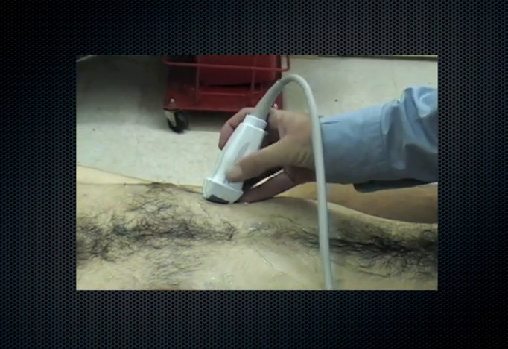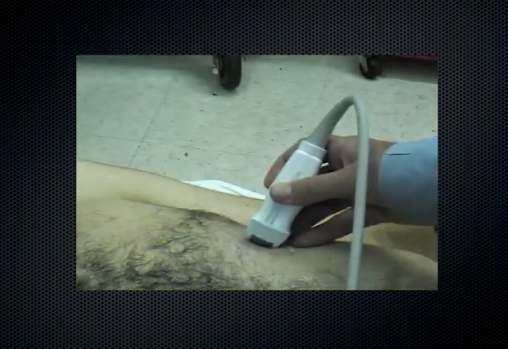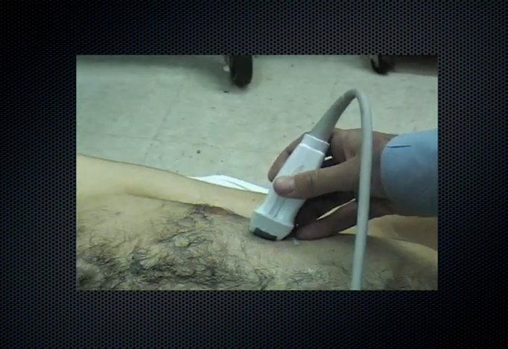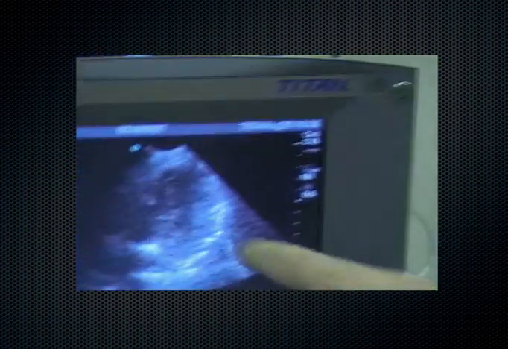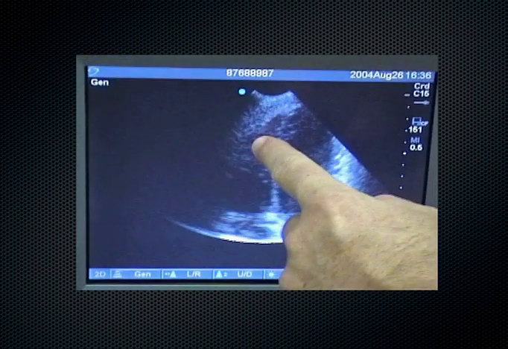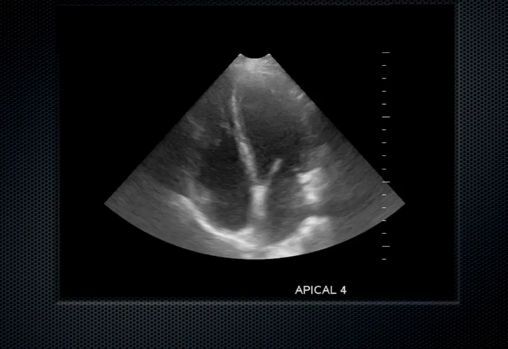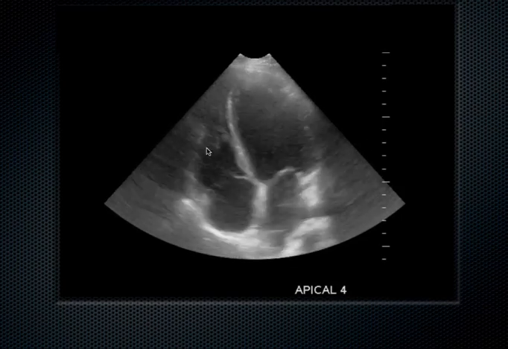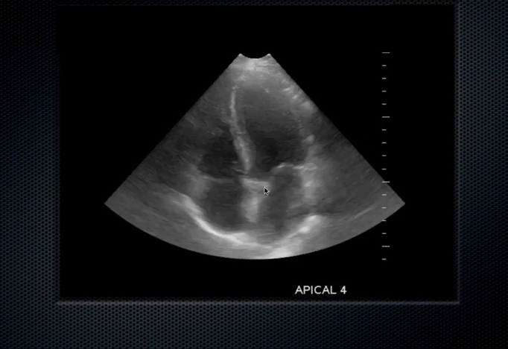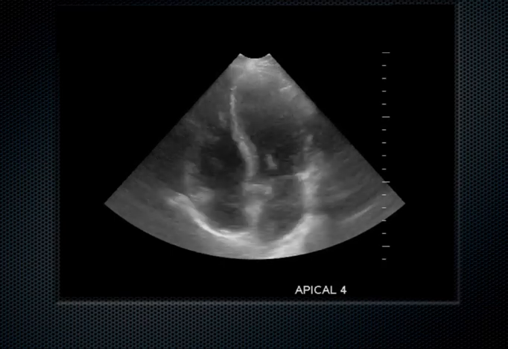For the fourth view, you want to have the indicator towards the patient's right again. You're right underneath that left nipple, aiming towards the spine. And that view will get you the heart on the screen to stand straight up with the septum standing top to bottom. That's the septum there. This is the left ventricle, right. Just another example of a normal apical four-chamber view, LV, RV, RA, LA. We see the septum standing straight up and down the screen, and both sets of valves there.